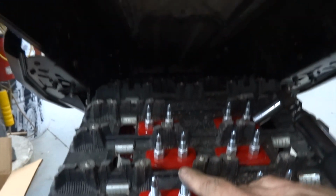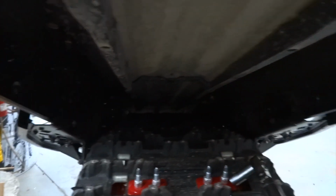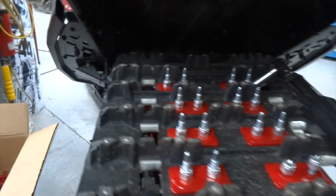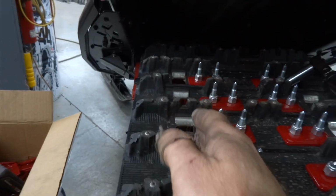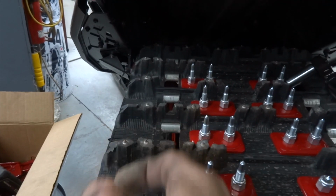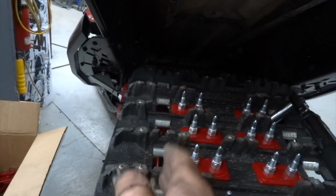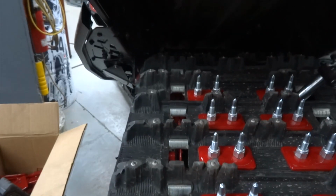I just want to show you something. Don't forget, you need the track tunnel protector, okay? I already have those installed. You need that. When you're hitting big bumps, your track is going to hit on the stoppers here instead of on the tunnel. And these come right in the center of your track windows here. So there are no studs there. That's why they put the protectors there.